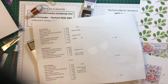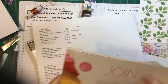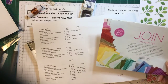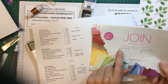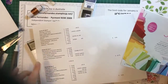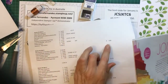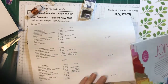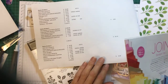I don't actually have the paper on hand to show you, but I've got the little catalogue. So if you joined during Sale-A-Bration, you pay $169. You get to choose $235 worth. So I've done three suggestions here, and I had one last week as well. So I've tallied it up. You can't go over the $235, but you can go up to $235. So I think I did pretty well on this bottom one here. Look, 15 cents to go.